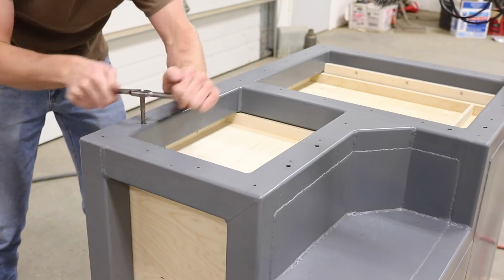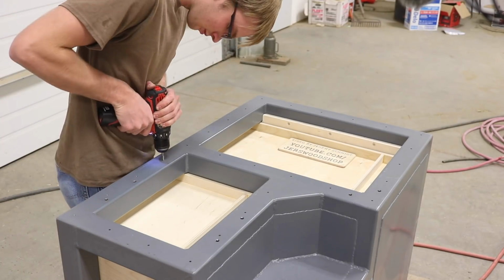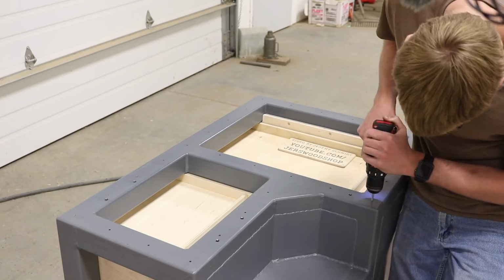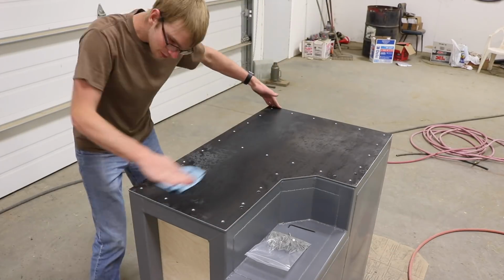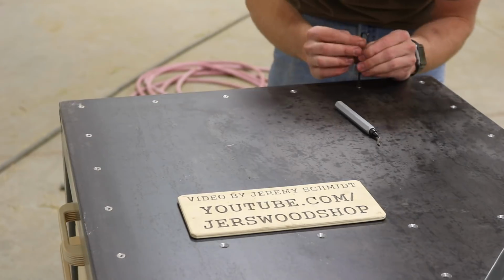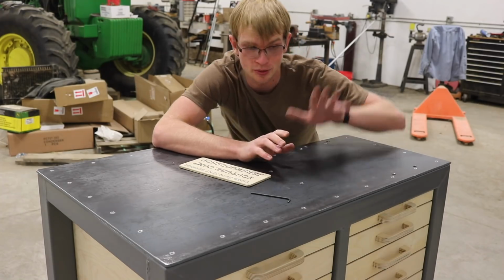I tapped the holes that will hold the grinder and the VFD pedestal to 3/8-16, and then all of the other holes to 10-32. And the top is held down by the same screws that hold the plywood panels into the sides. And now, finally, we're ready to mount the grinder.